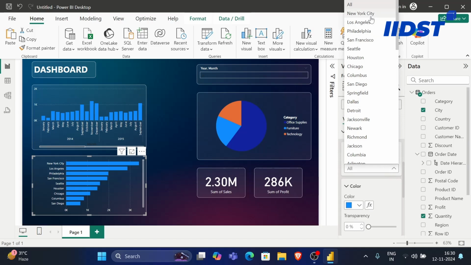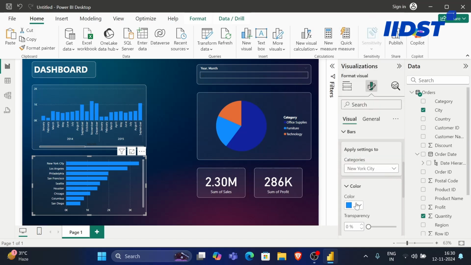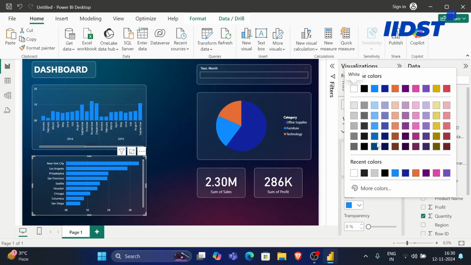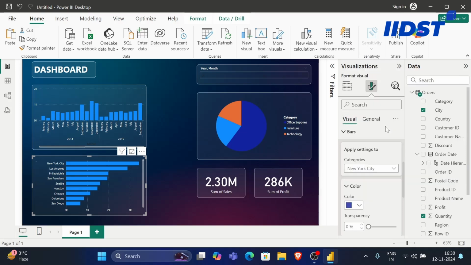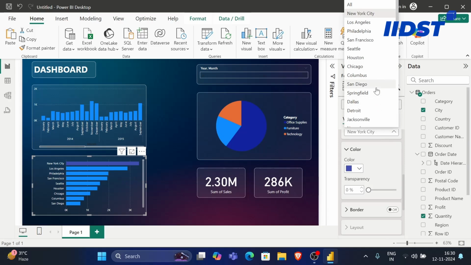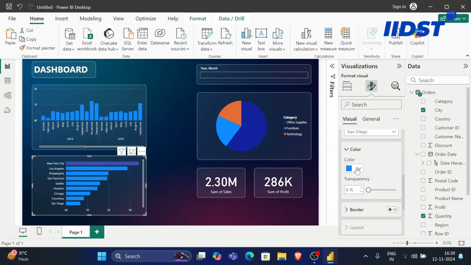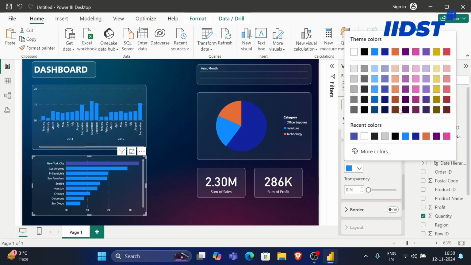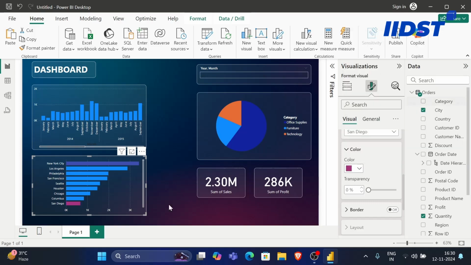If, let's say, you want New York City to be a certain color, you can assign it. So let's say I want New York City to be this color. You can see New York City has changed. If you want, let's say, San Diego to be a different color, let's say this, it's going to change.